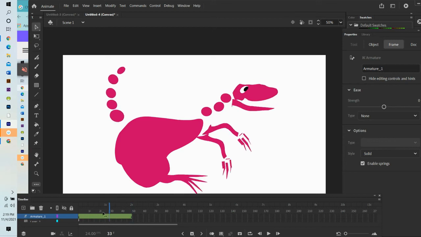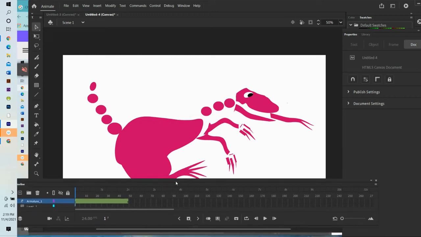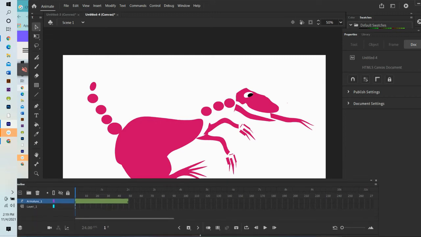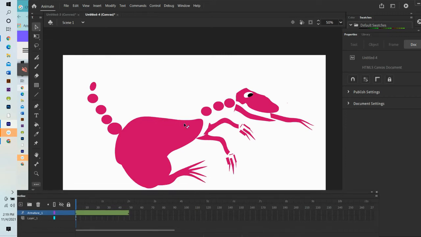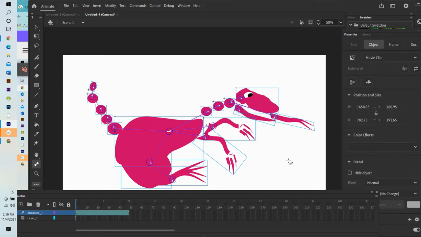So what happened was at the beginning, I forgot to connect the tongue. So I'm going to go back here to the bone tool. I'm going to go to the selection tool. I'll select everything so I can see what the connections are. I'm now going to go to the bone tool, and I'm going to go from the neck and connect the tongue as well.